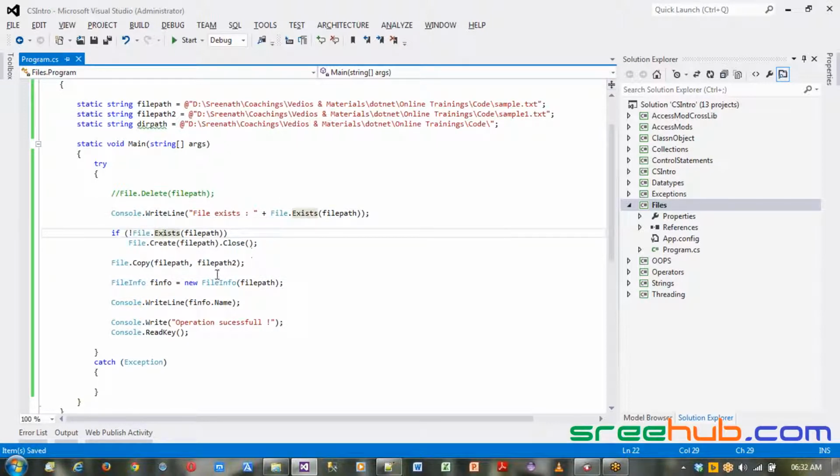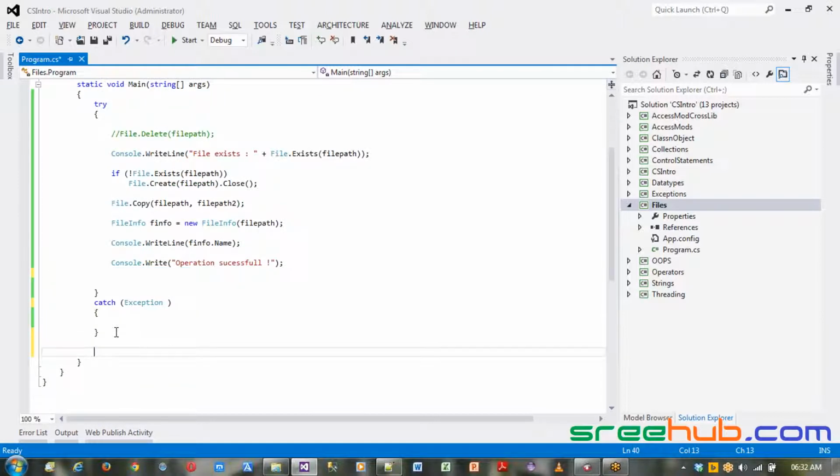Let's create it once. Now you can see, as soon as I executed it, it actually gave me some error.